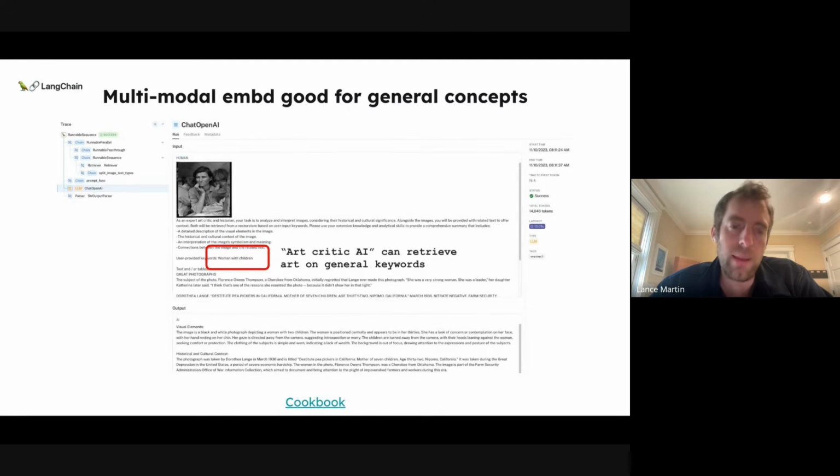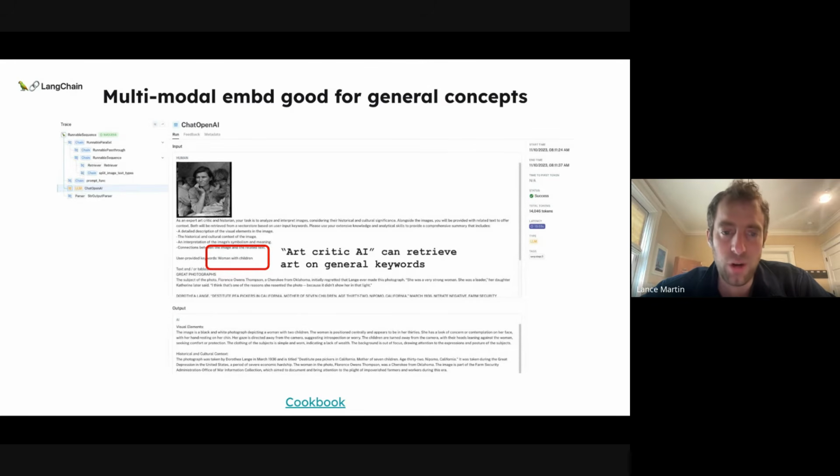This is another example. So this is that first approach of using multimodal embeddings. I've tried this. I worked with the Chroma folks on this one quite a bit. The main point is that currently I have not found them to be good enough for retrieval of complex things like tables and charts. It'll work for general concepts. So here's an application that I found to work for multimodal embeddings, but it's probably less relevant to a finance or business audience.